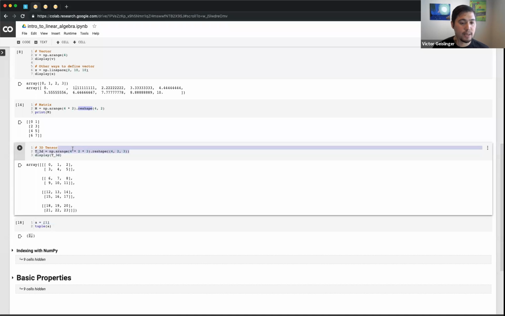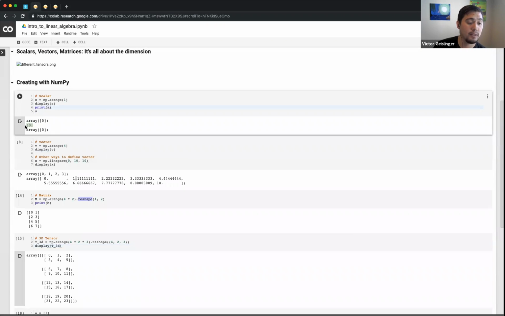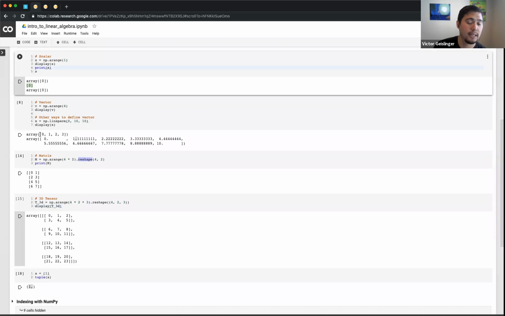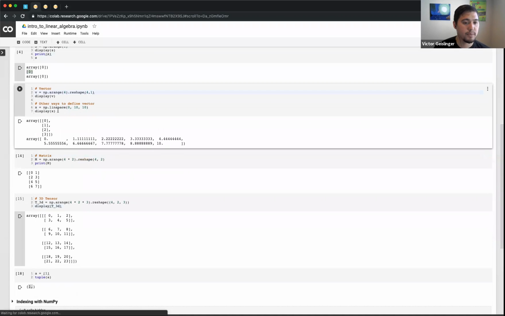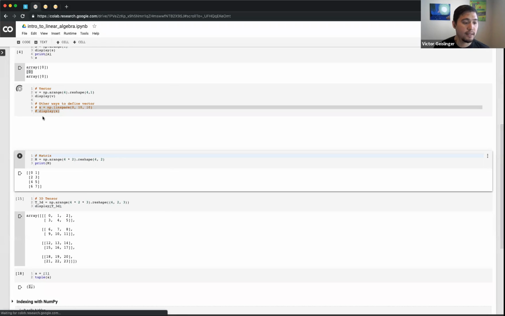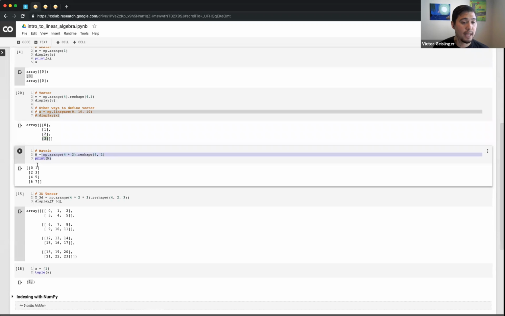So anyway, you can see this reshaping and stuff like this. One way I look at this is that as we go up in higher and higher dimensions, you can think of things as being built out of each other. For example, I have a scalar. A scalar is just a single number, right? A vector is basically a bunch of scalars. This is really obvious when I reshape it. Sometimes you'll see vectors like this, and that makes it really obvious that this is essentially a bunch of scalars. And then you can think of a matrix as a bunch of vectors, almost like a list of vectors.